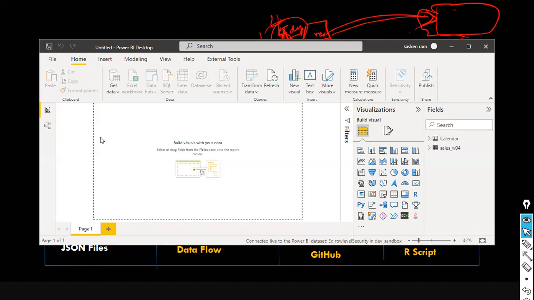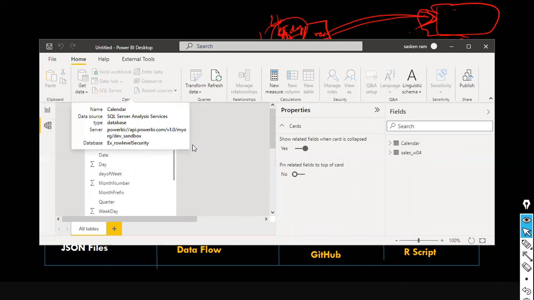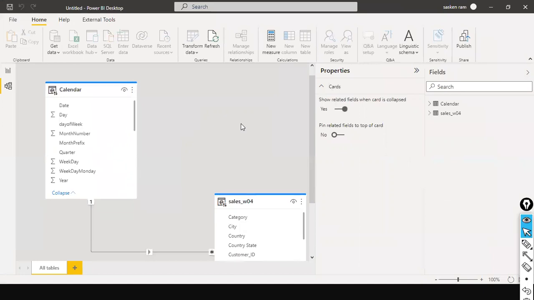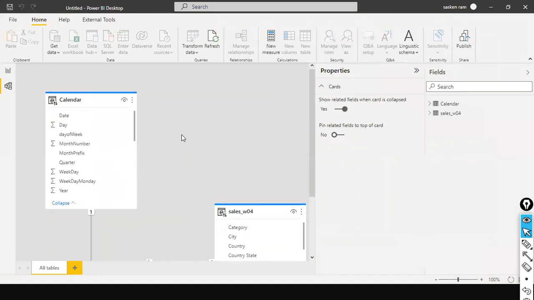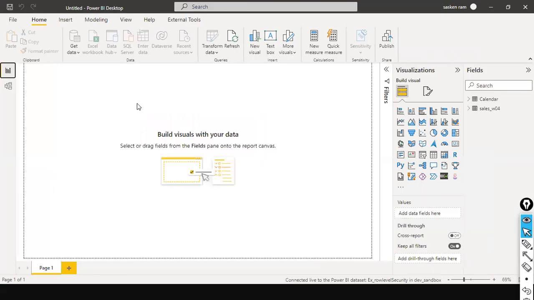As a developer, these two files were loaded by my team lead. And look here, we can see only two icons in the case of PBIDS. You cannot see the data. On top of each table, you can see the blue colored line. So it is live data. You just establish a live connection to your cloud service. The relationship, everything got created, and the data, you cannot see it. You don't have to see it.